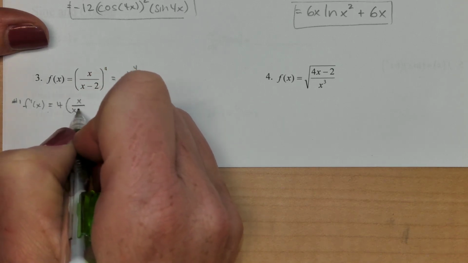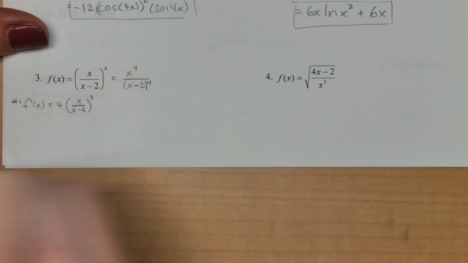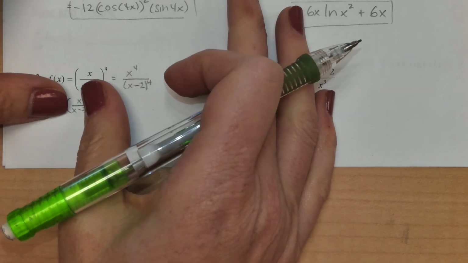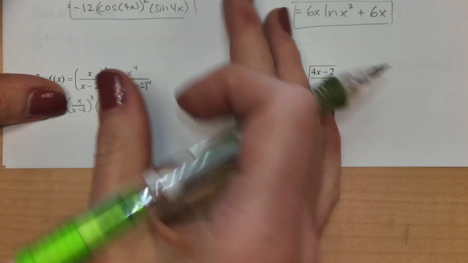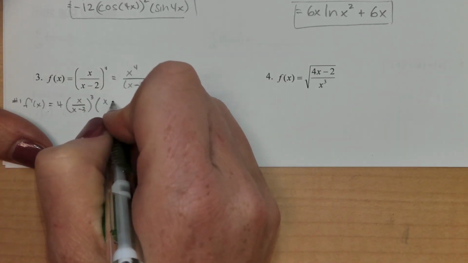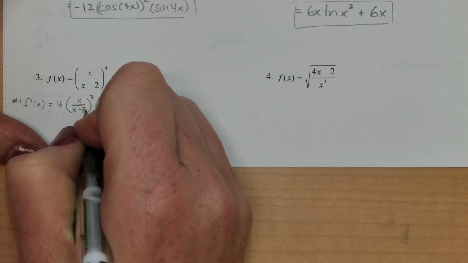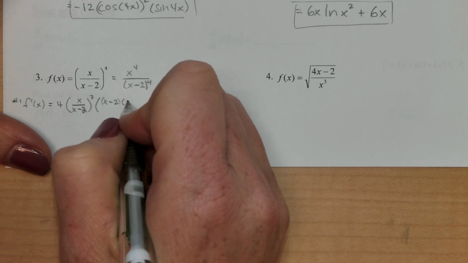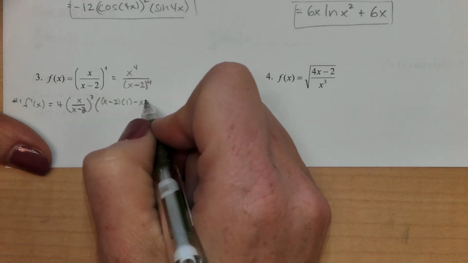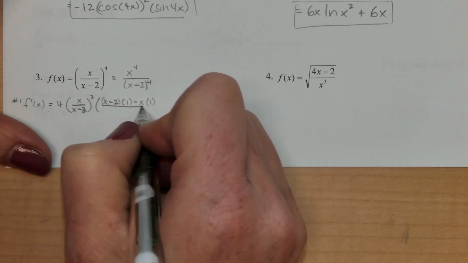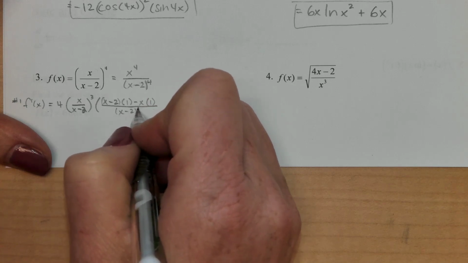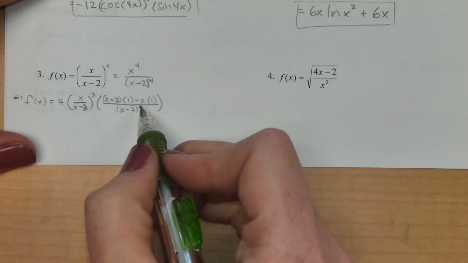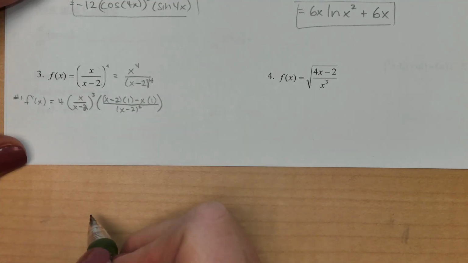All that stuff stays the same. To the 3rd power, that's normal chain. And you have to do the derivative of what's inside. Well, if I just looked inside, I've got a little fraction, so I have to do the quotient rule. So bottom, oh, I changed that 2 into a 3. That's a 2. So bottom times the derivative of the top minus the top times the derivative of the bottom all over bottom squared. So that is kind of how we could tackle this one. It needs a quotient rule and a chain rule kind of together.